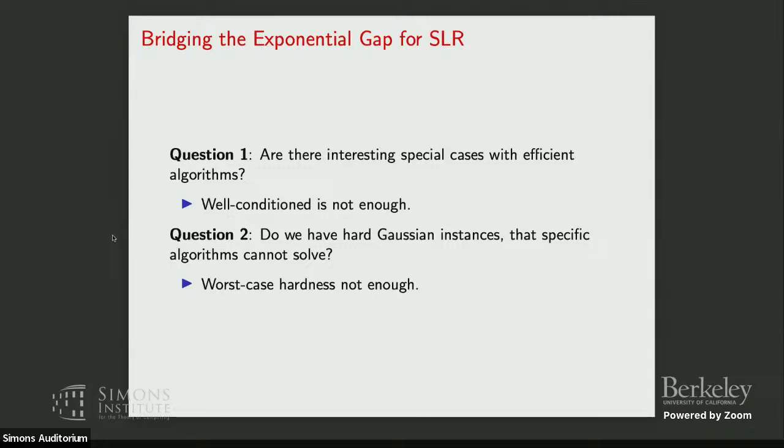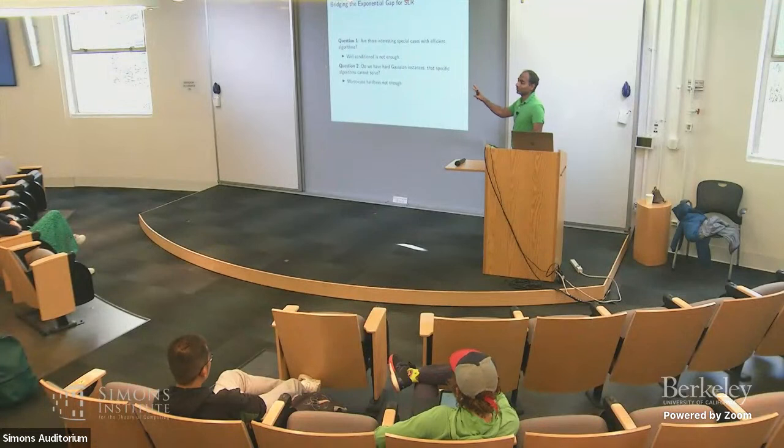But again, when you say worst case hardness, you mean worst case hardness in the fixed design setting. Yeah, in the fixed design setting. Oh, I see. That's a totally different thing. Like there, you're not assuming Gaussianity. Yeah, exactly. So that's the only hardness we know. So it's much poorer. You're right. I should emphasize there are two different worst cases. In your talk today, everything is Gaussian. Everything is over. There's an exponential gap for that.